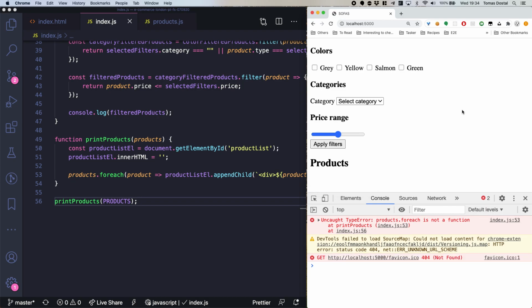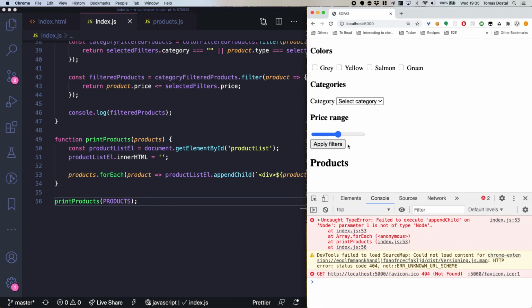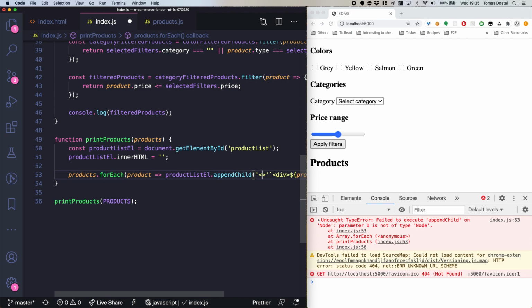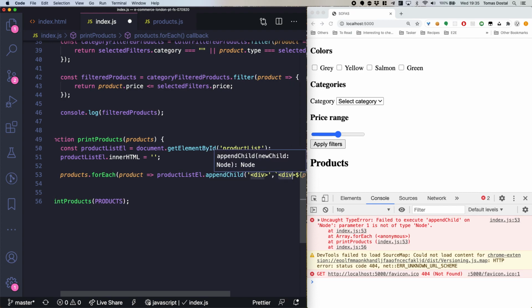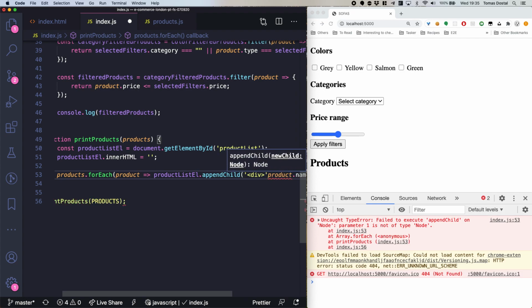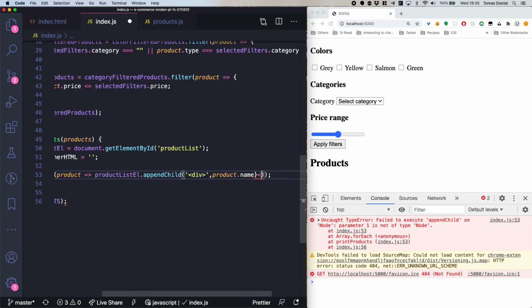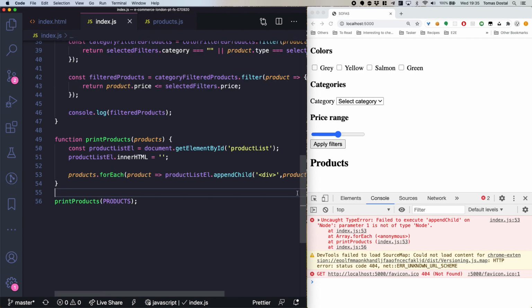So hopefully... products for each is not a function. Is that for each? So is it?